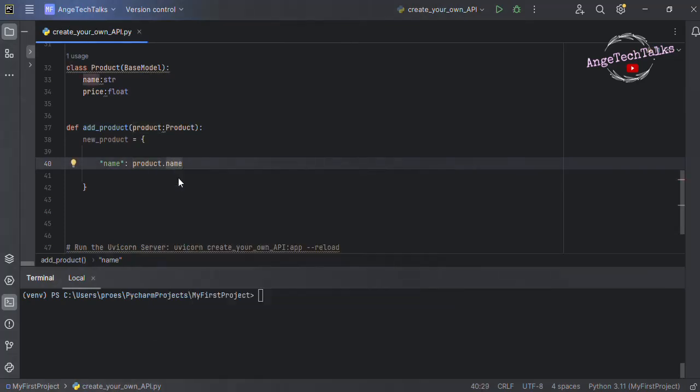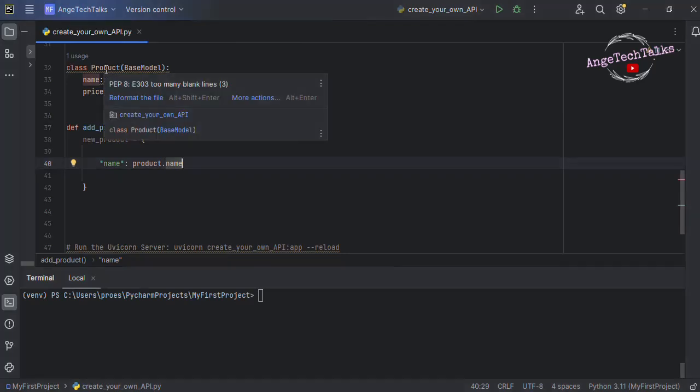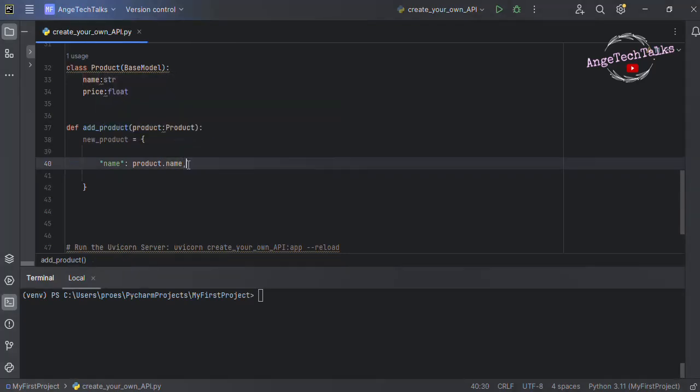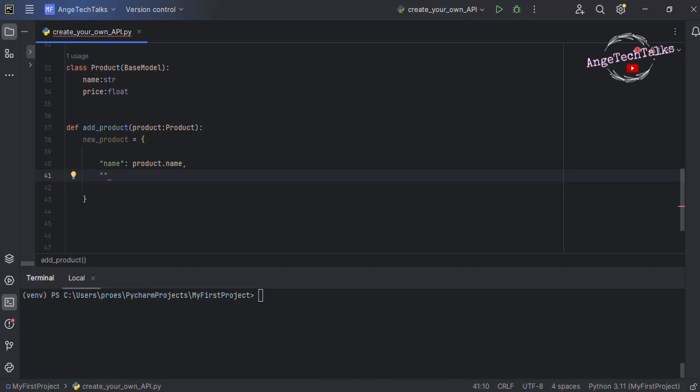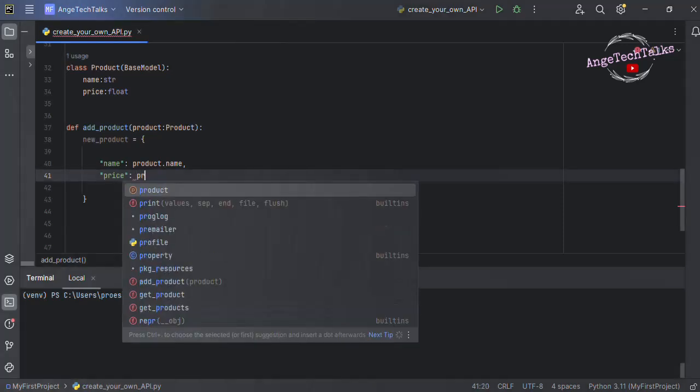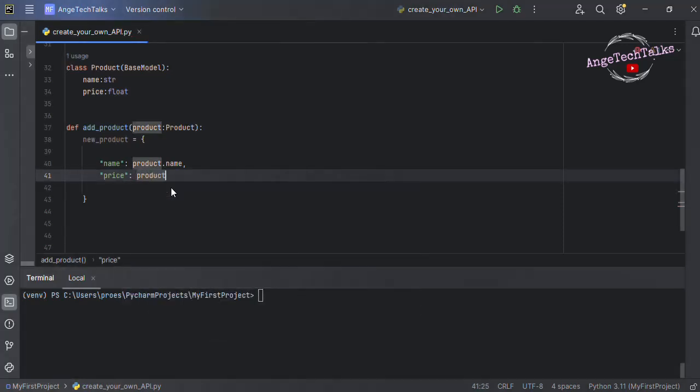So using product.name, you access the name attribute defined in the Product class. Same thing for the price. We will add a new key called price. Then we use product.price. Perfect. So using product.price, you access the price attribute defined in the Product class.